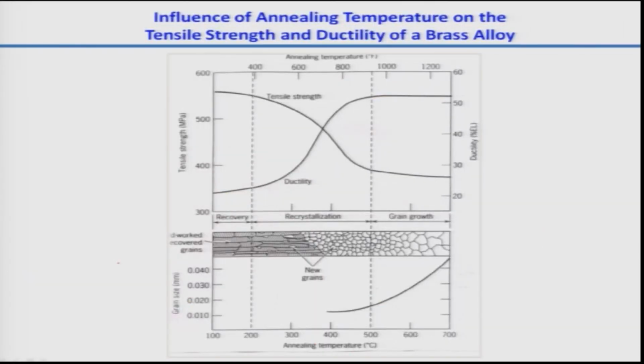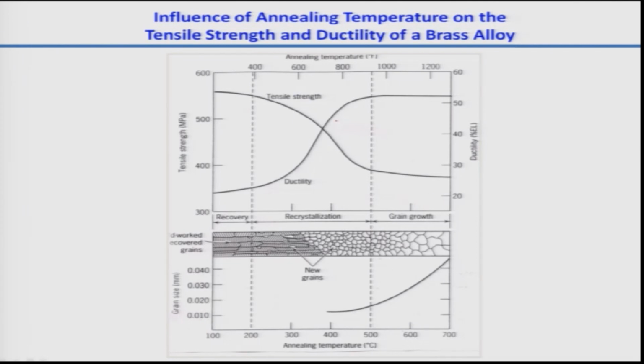What I am showing here is for a situation of a brass. Brass is nothing but a copper zinc alloy. It is basically alpha brass, that means zinc concentration will be of the order of 40% maximum. So if you take a simple brass, deform it and then subsequently anneal it at temperatures from suppose 300 to about 1200 degrees Fahrenheit, that is equivalent to about 700-800 degrees Celsius, tensile strength slowly decreases, as you have seen earlier, and ductility improves.